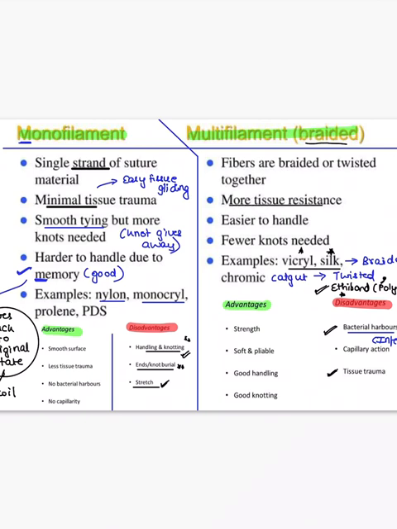So we have three things that we need to remember here: vicryl, silk, and ethibond, which is polyester. How will you remember it? What was the name of vicryl? Vicryl is polyglactin. Think of an actor in a vitamin video. When a doctor prescribes vitamins, he generally prescribes multivitamin tablets. So this is multifilament. I think this makes it easy. And what was the time? Vitamin has 7 letters, that is 70 days, but you can remember it as 60 to 90 days.